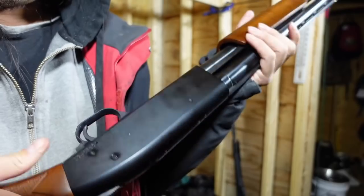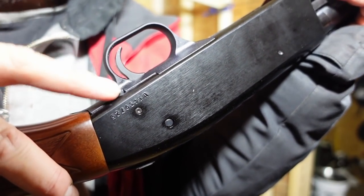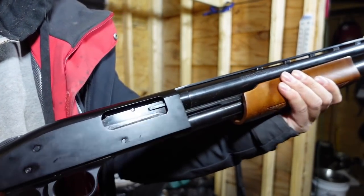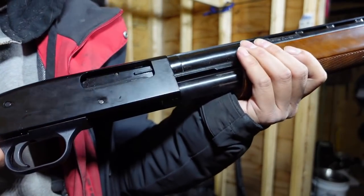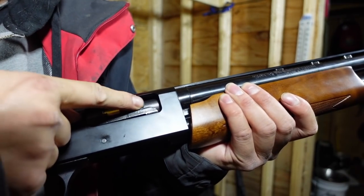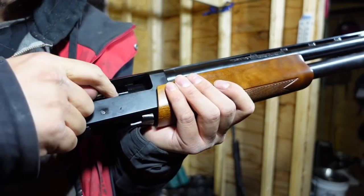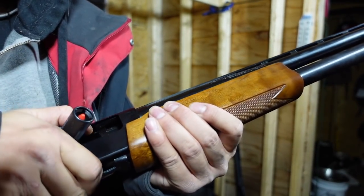And so this lever right here is called the action, and it allows me to push this back down. Right now it's locked because there's a round in here, but I can press the action, and now I can pull this back, and now it takes the round out, but I need to go a little faster. There you go. And so that round flies right out. I can go like this, and I can pop this one out.